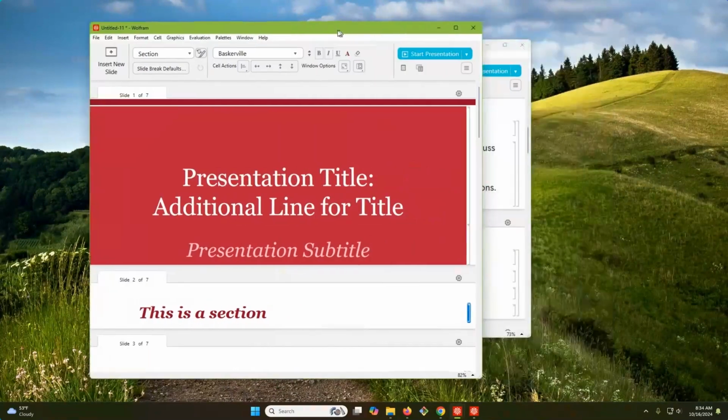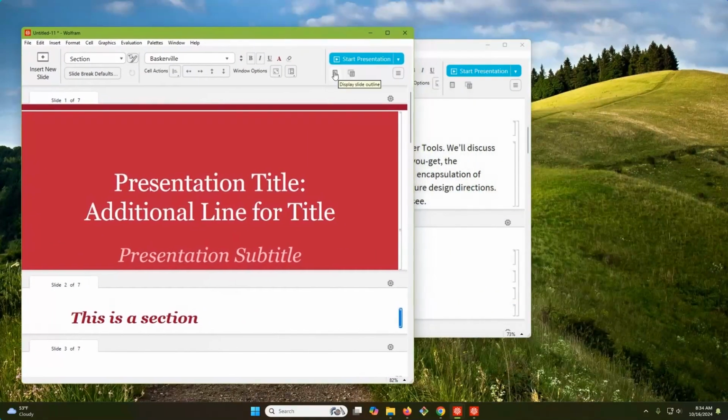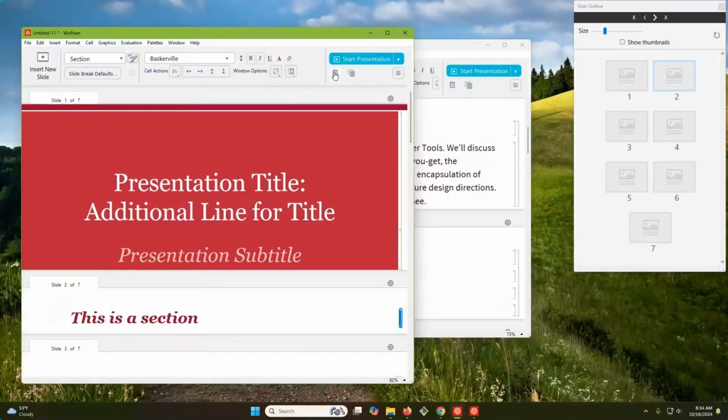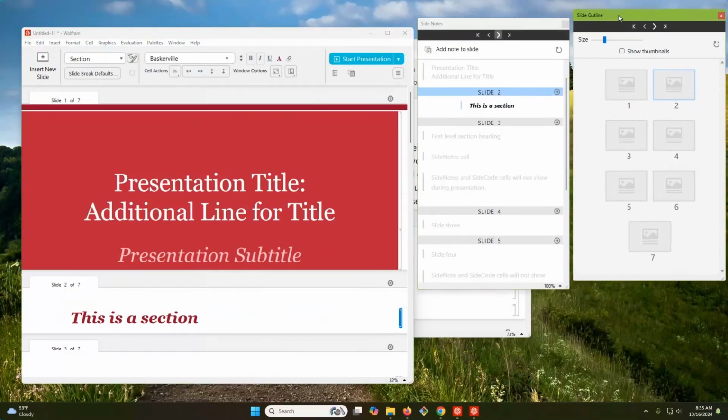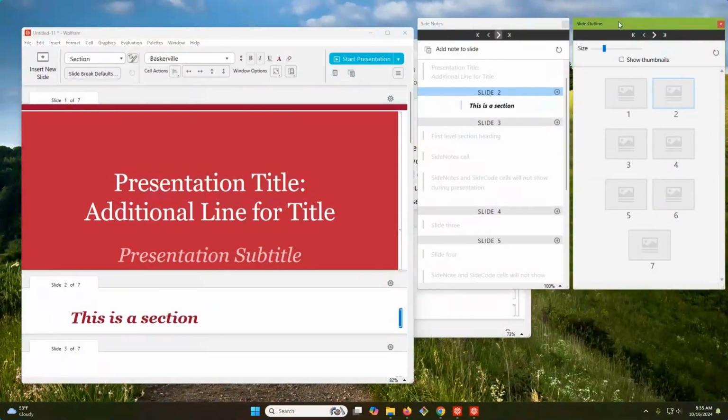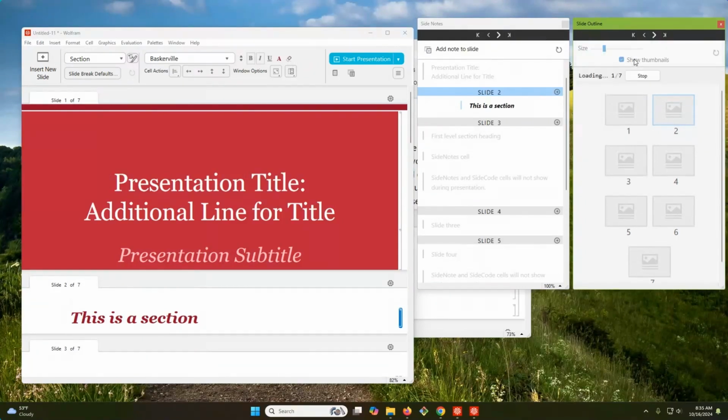And then some features that you might not be aware of, we have 2 palettes. The slide outline palette, oh, that's on the wrong monitor, one sec. And then the notes palette. What's nice about these palettes is most likely you would have them on the other monitor if you have a dual monitor display. And they give you a nice way to navigate your presentation while you're giving it in sort of like a secret on the other monitor sort of way.